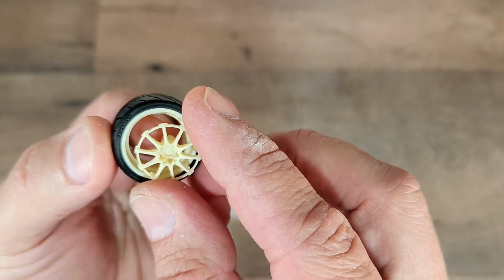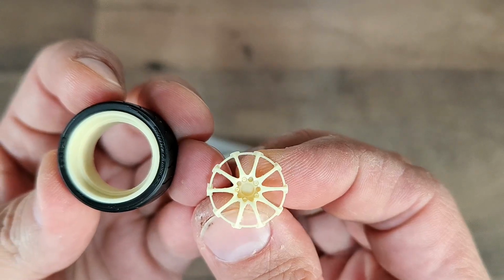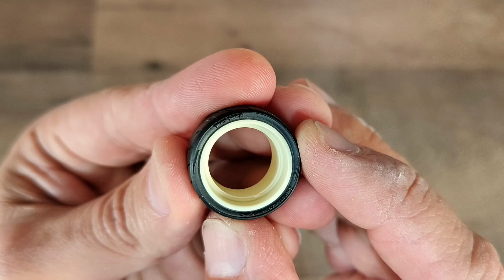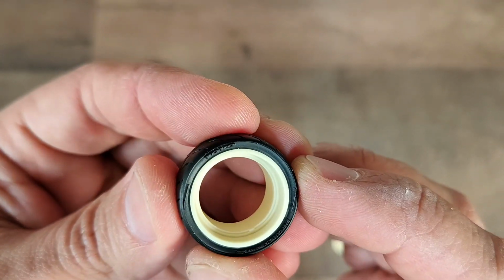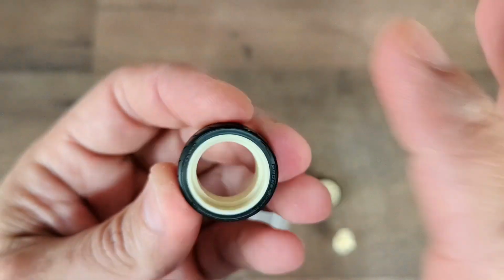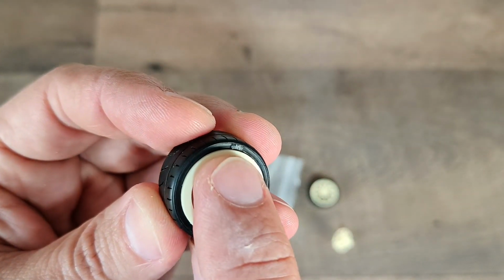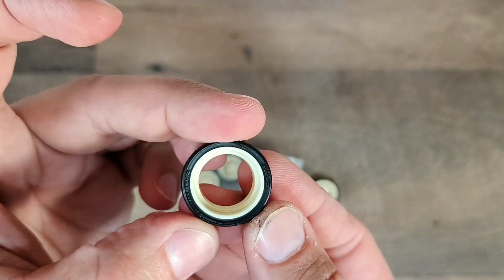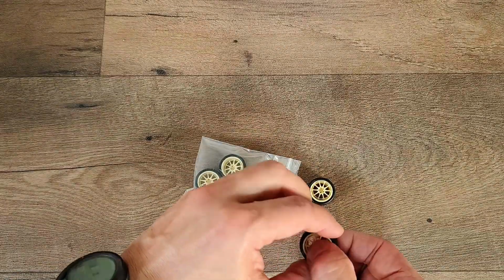It's great that the centerpiece is supplied separately, because like that it will be much easier to paint. And here is the lip together with the tires. Very, very nice tires. As we can see, soft rubber, and they have the Toyo Proxes scripted onto the face of the tire, which is a very nice detail. On the back there's just some pieces to sand down and remove from the tire. However, other than that, they are very nicely molded as they are.